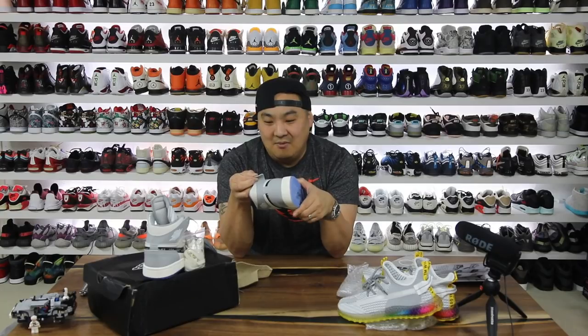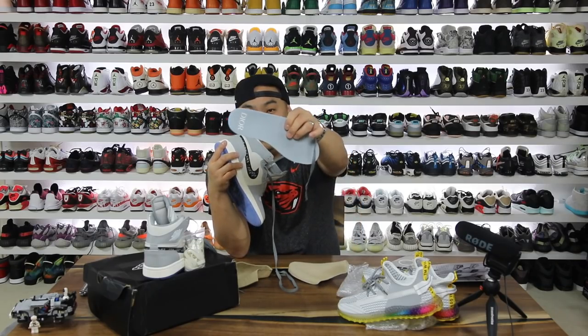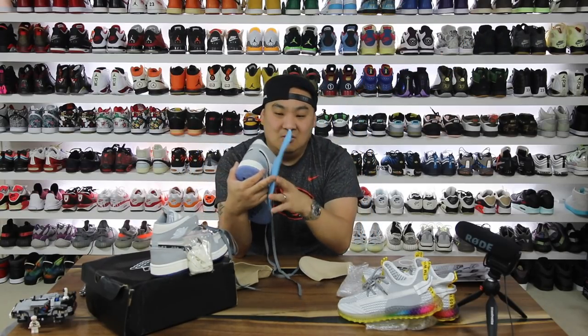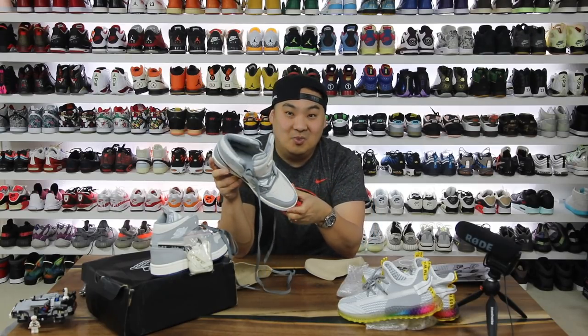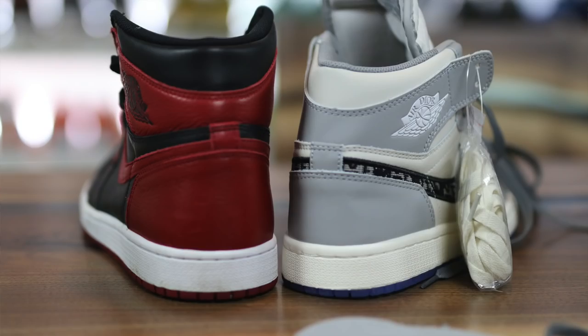Look at this one — it comes with special creasing right here on the toe box, which is a pretty awesome crease. I'm guessing this is not real leather — it looks like polyurethane. Unlike the real ones, you have this fancy insole right here — high quality foam and it does say Dior on the inside. The other one says Dior also, just across the back. Underneath that on the sockliner you can see the Dior print, and it looks like it's painted on. They went all in on the fake details — they actually went in and did a bunch of detailed things that say Dior and have the same color branding. It looks like somebody basically did a custom, making a mid-top Air Jordan 1 into a Dior custom — great job to the customizer I guess.